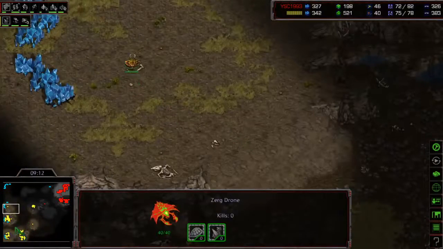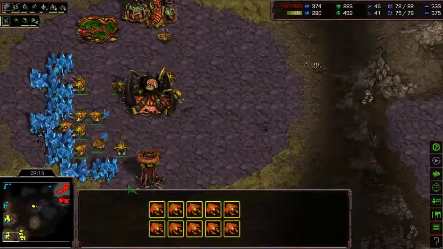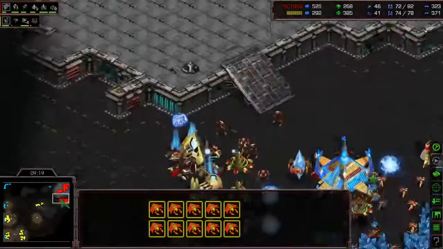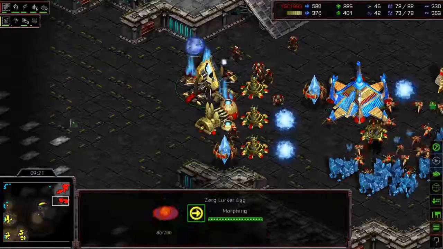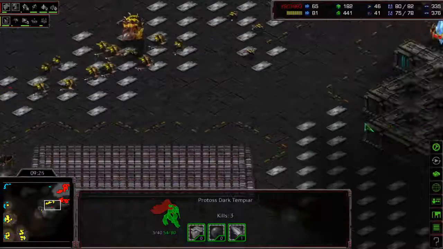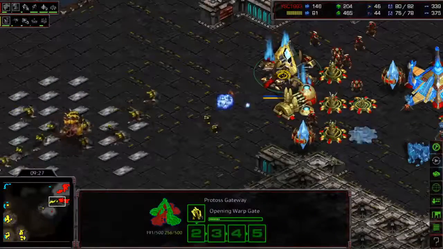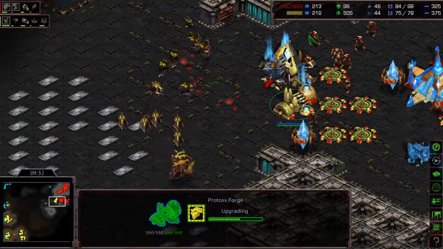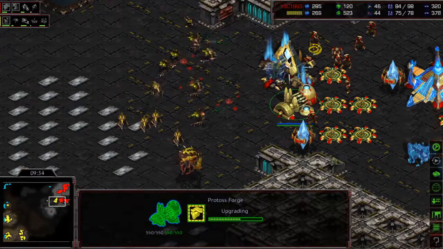Here's someone taking a 4th base with his 7th hatchery, and another drone round from Soma. And we're almost at that optimal drone saturation. He's really been able to do this because of all those early game Zealot losses. And he's gonna pressure the front, but there's already Storm. I think he just wants to snipe this low HP gateway and this Forge, trying to deny this upgrade.